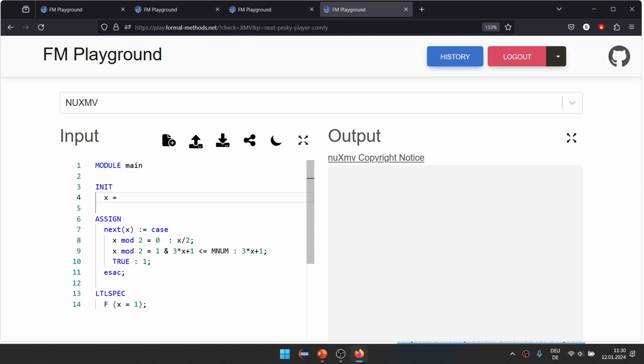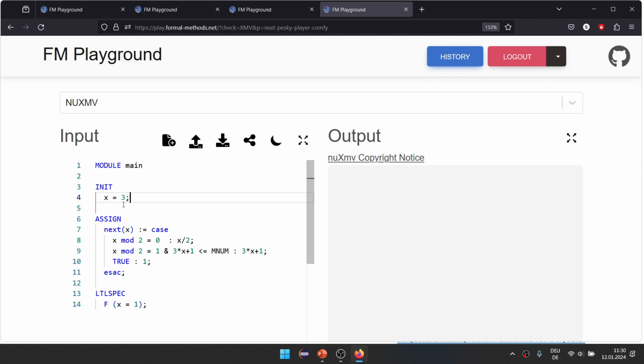We say x equals, well, we tried the 1, we can try the 3. So let's start from 3 initially. And then how do we update the number? We need to encode now in USMV what happens.